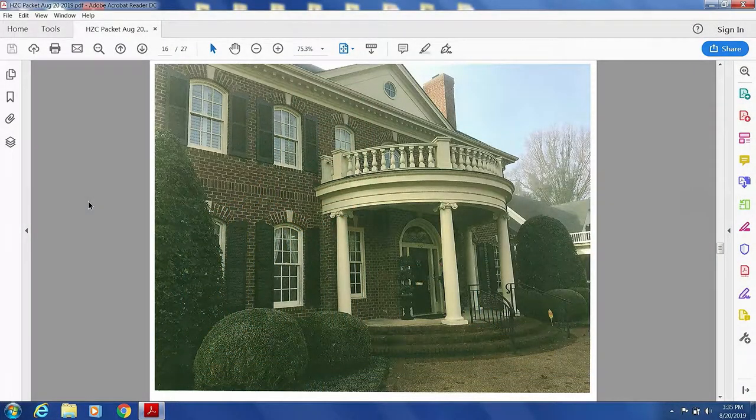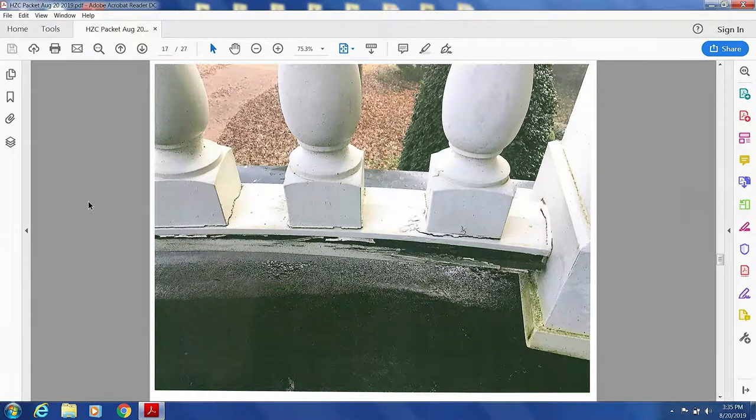Mr. Throneberry approached us about doing some repair to the semicircular balustrade that sits atop the portico entry of his home at 930 East Main. We went through a couple of material choices to use to replace it, because when we went up and inspected it, we realized that it was rotted beyond repair in several areas. The material that we landed on was this fiberglass resin marble dust composite that is very durable, extremely timeworthy, and would match the exact look of what he's got currently on the top of that curved portico. And what we would like to do is remove what is there and replace it with the balustrade product from Chadsworth.